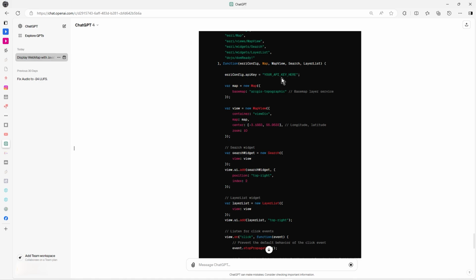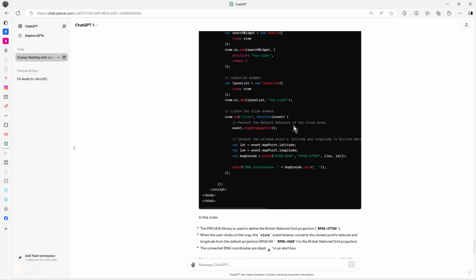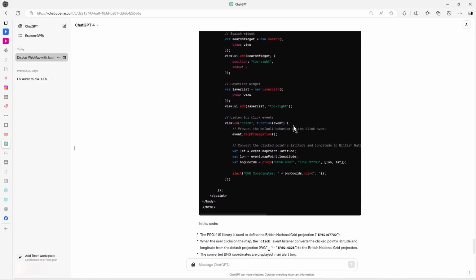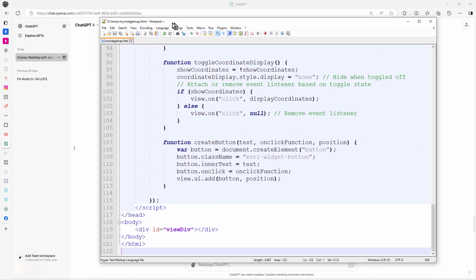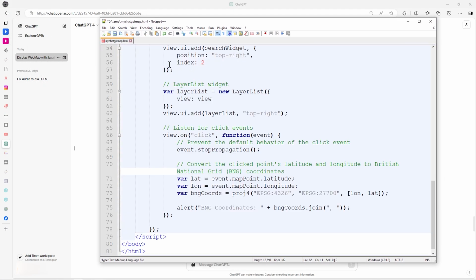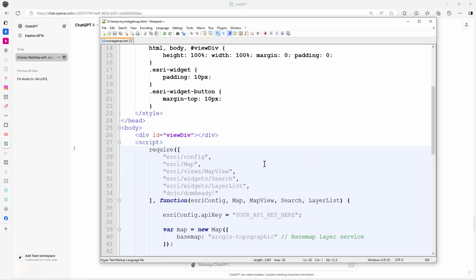Did it have this API key in there before? I didn't notice that. I'd have to check that out. No, of course, this is all publicly accessible. Anyway, let's just copy. I don't want to mess about with diving too much into it. Just want to get on with it, really. Actually, you see what I mean?